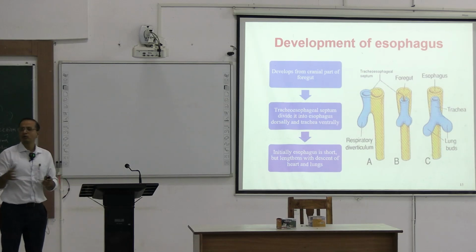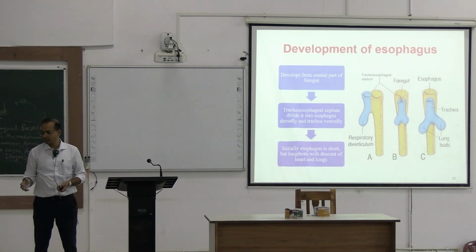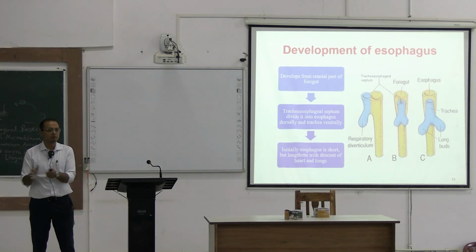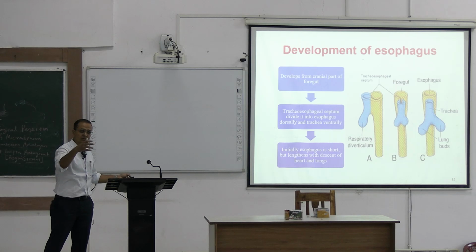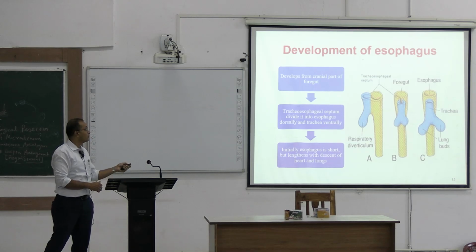But we are going to talk about the embryological development of the GI system. We are not talking about the respiratory system development. So we take this considering that this is developing here and the respiratory diverticulum is going to form the future respiratory system, lung bud, etc. We know that, but we are not going to discuss that. We will be coming back to this primitive foregut tube, which relates to the formation of the esophagus, and we go back to that particular region.